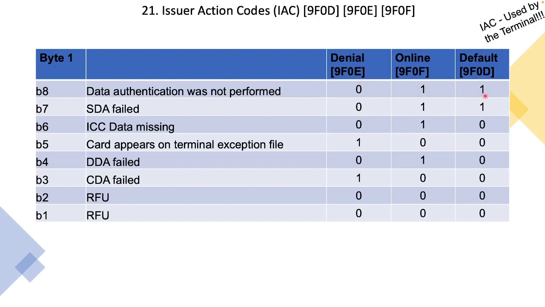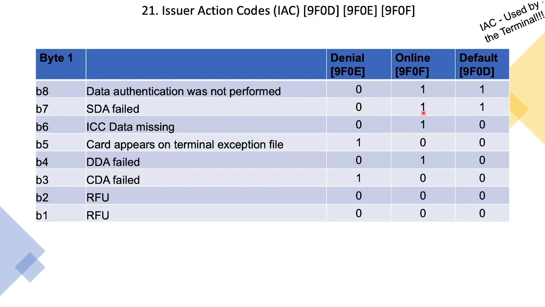So 011. The next one says SDA failed. SDA, CDA, or DDA could fail for something unrelated to fraud. It could be something as simple as the CA public keys on the terminals being somehow corrupted. And there is this eternal question for banks: profitability or customer experience versus fraud. So you have to find the balance. In this option it's been set as 011, which does offer a balance, because in the event of SDA failure we're saying don't decline the transaction.